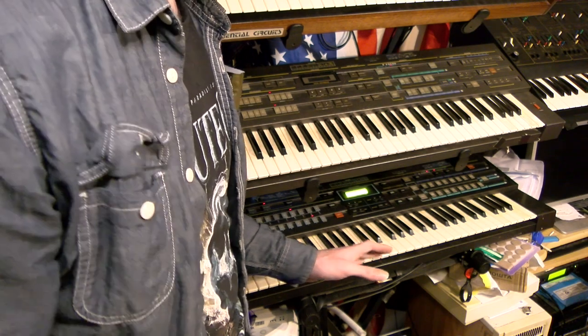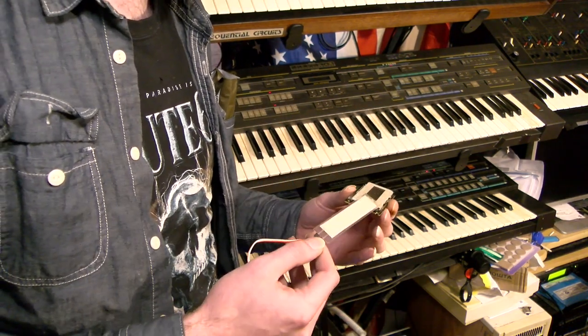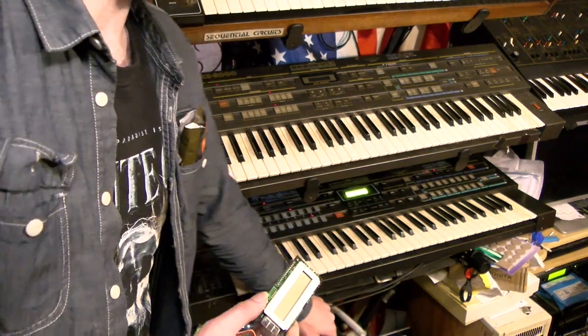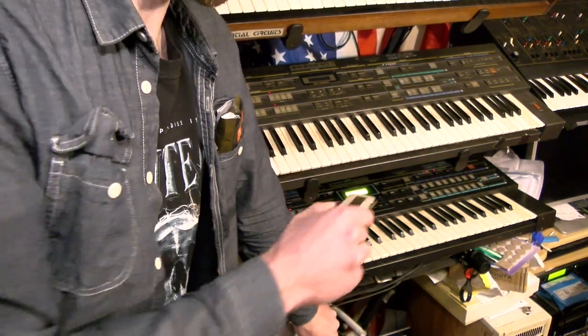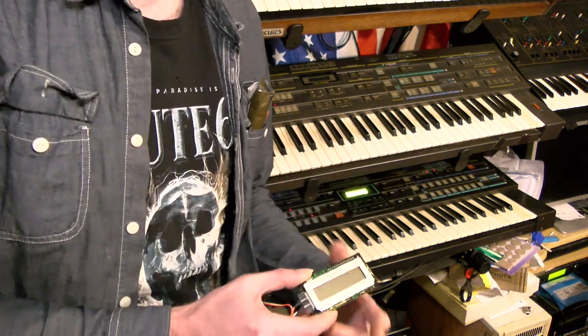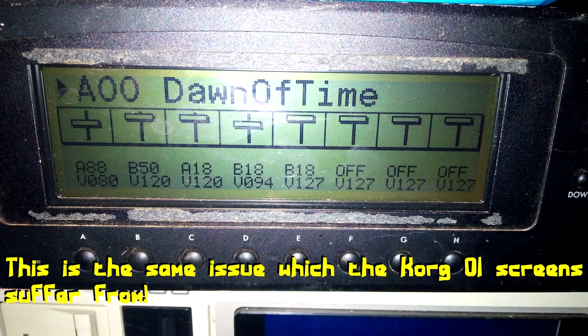Well, obviously one very simple solution would be to just replace the EL tape with a new piece. Should be available in just about any colour you can think of, though the default, and therefore brightest, will always be a rather pretty neon blue. This will get you the most authentic look, but it will also burn out again, likely within about a decade if you use the synthesizer a lot.